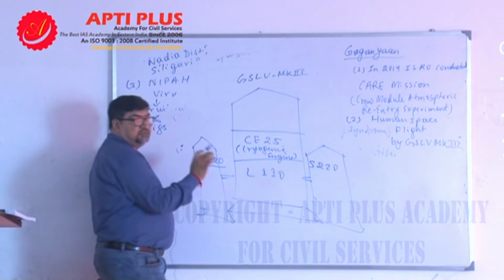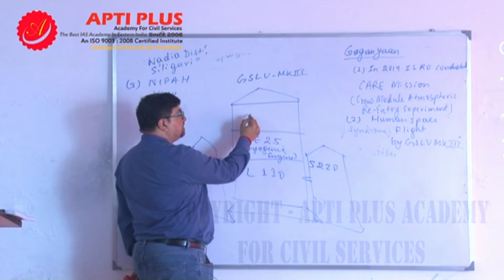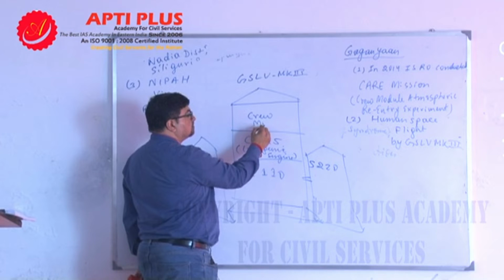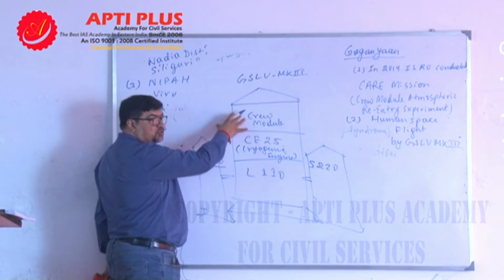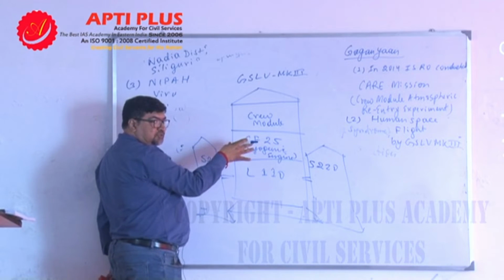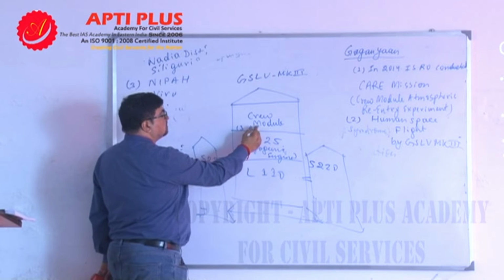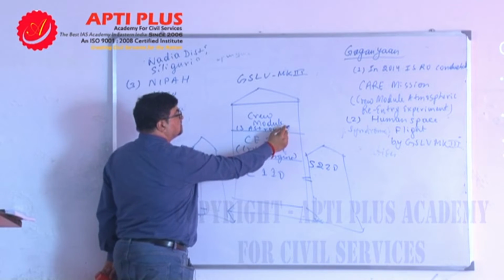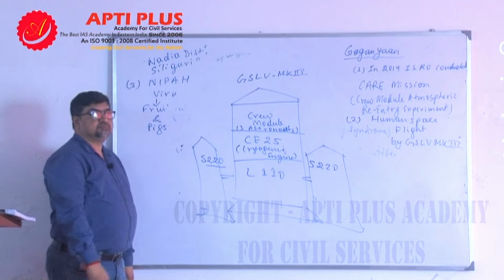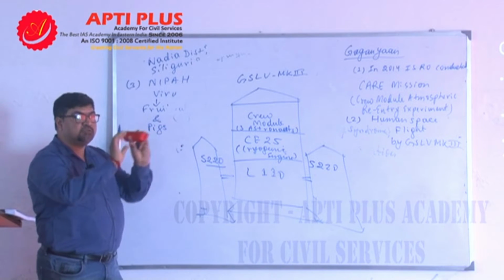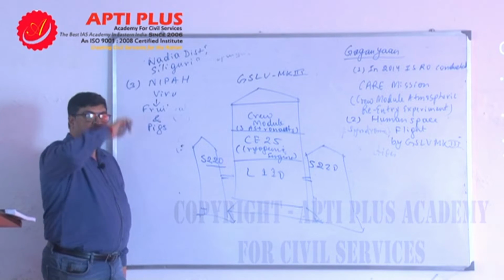Now what we will do here, in the case of Gaganyaan, this part will be the crew module. There will be a crew module like a box. Inside the box, 3 humans will be there. We'll place the 3 astronauts. Instead of putting a satellite, we'll place human beings here. And that module will be dropped into the low Earth orbit. And like a satellite, it will go around the Earth.